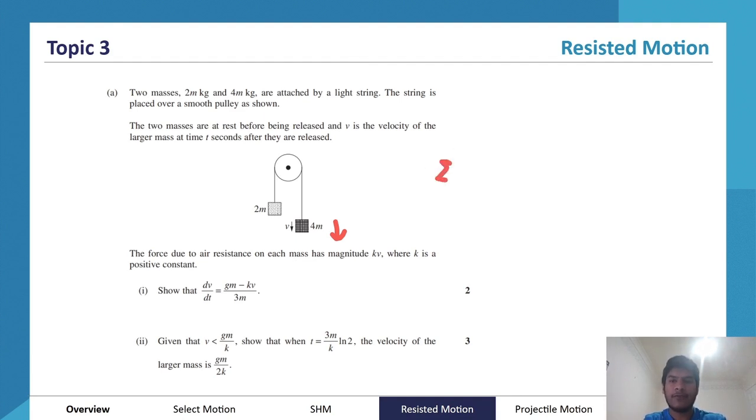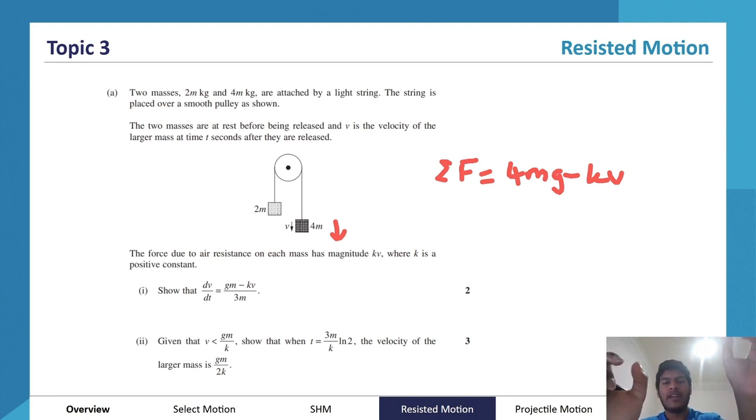So we can say that the net force is equal to 4mg, right? That's assisting motion. But then we've got resistance on that block, so we can say minus kV. And then we've got a 2mg. Is that assisting motion or is that opposing motion? Well, if 4mg is moving downwards, the 2mg is counterweighting on the other side and it's pulling downwards. And so we get minus 2mg, right? And then that block also experiences an air resistance, hence the minus kV.